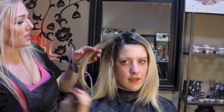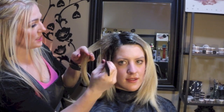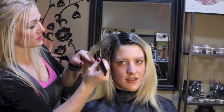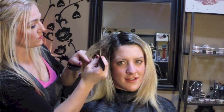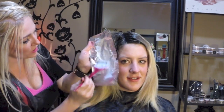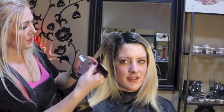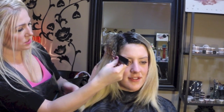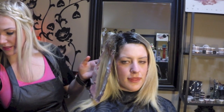So now that I have a good ratting, teasing situation there, I'm going to take my weaving comb and I'm going to weave out actually pretty fine weaves. And I'm going to go in here and add in my lightener. I'm going to have the bleach on the foil so I can have it saturated on the very bottom. And what I'm going to do is apply this exactly where I want it to lay. So I want it to be about right there.